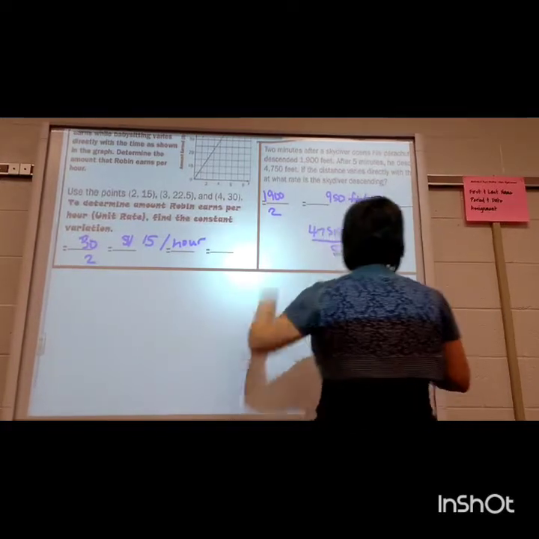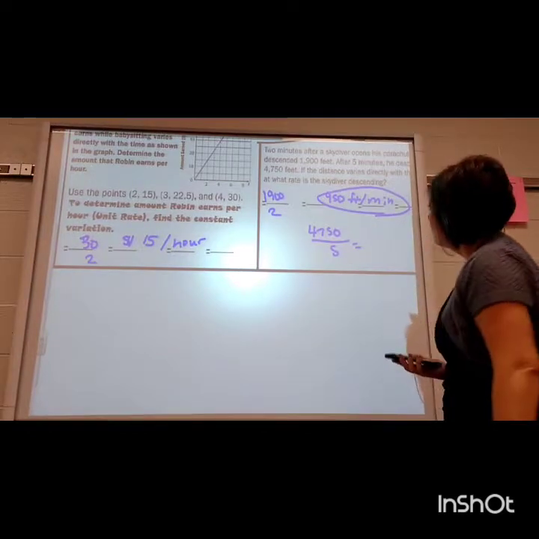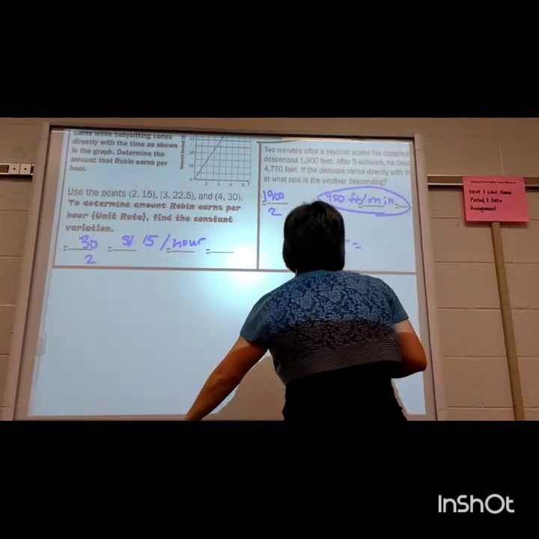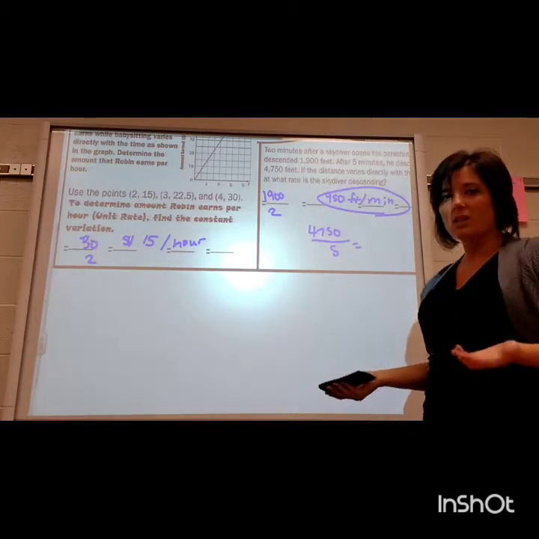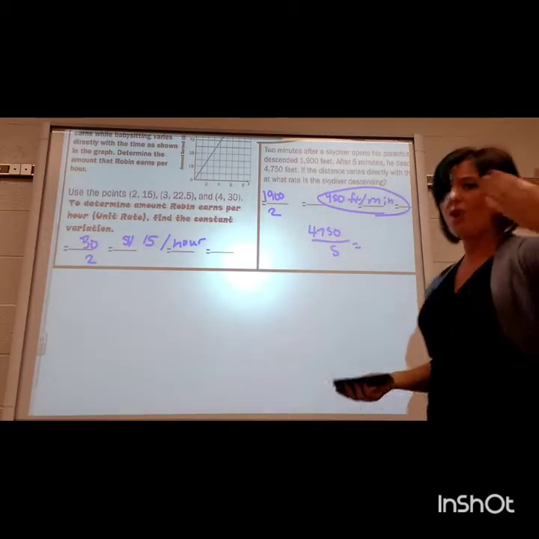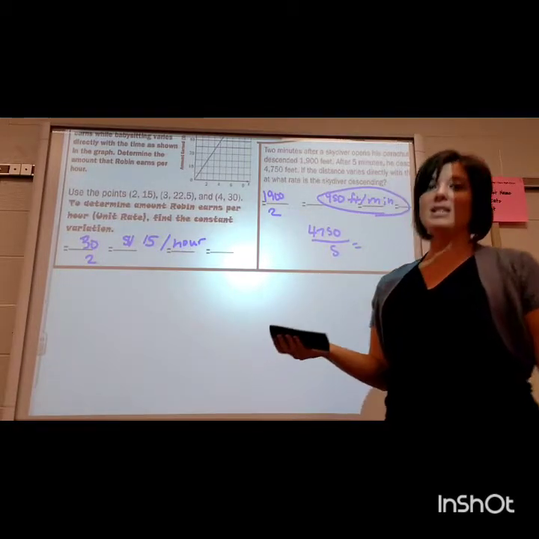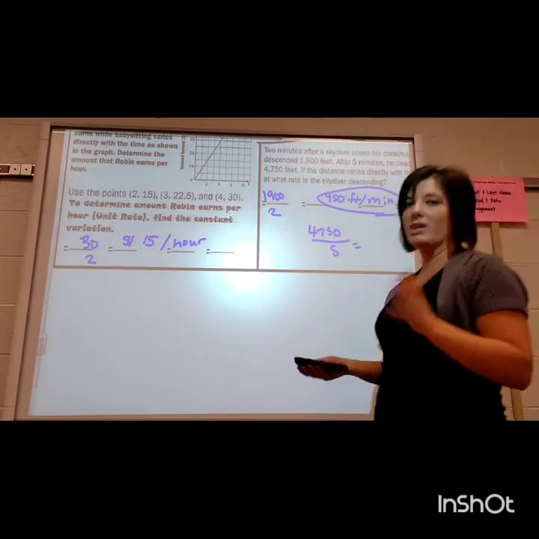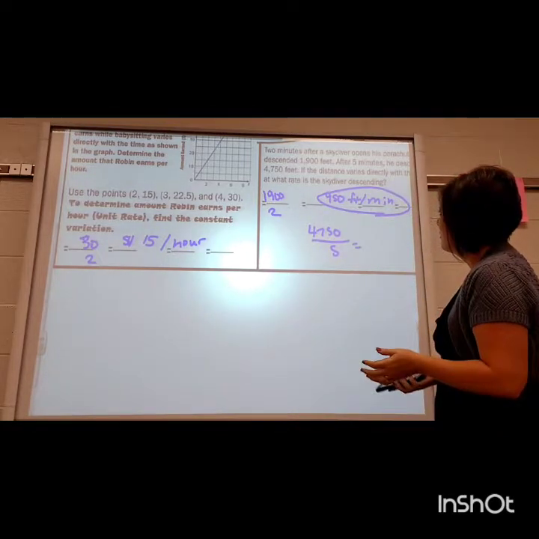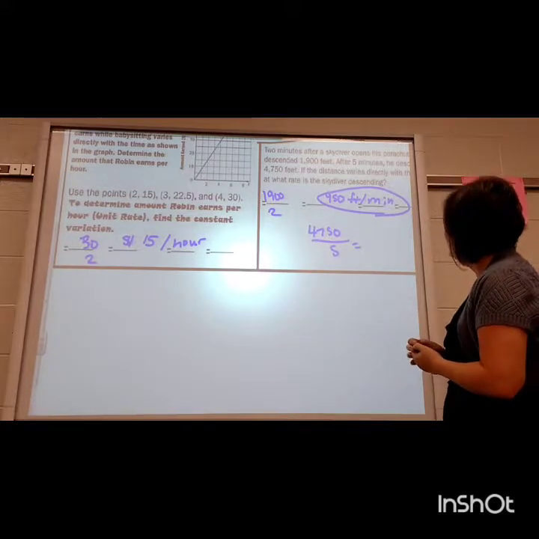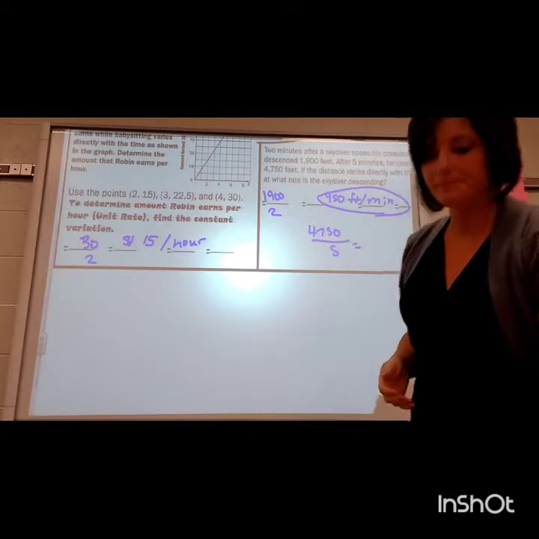All right, so we know that it is indeed 950 feet per minute. That's the rate at which the skydiver is descending. Not only is that the direct variation rate, but it's also the slope, or the constant rate of change, or all those things. Remember, slope is many different identities, but all being the same thing. So it's a direct variation because it starts at (0, 0), and then 950 feet per minute is what is happening here in this direct variation.